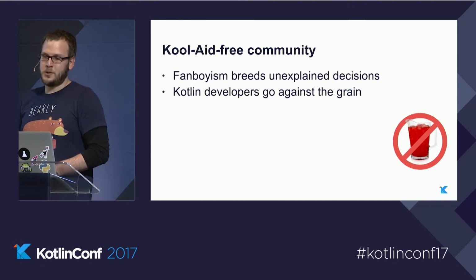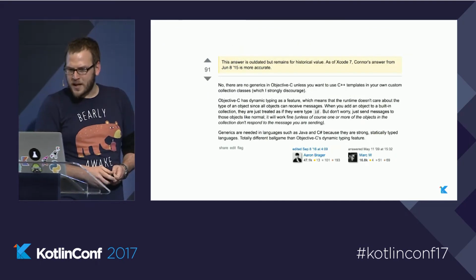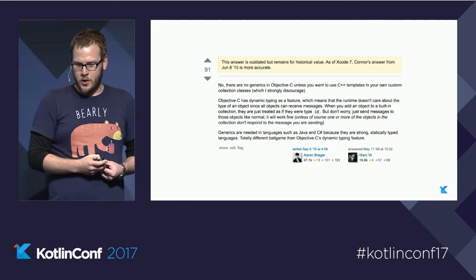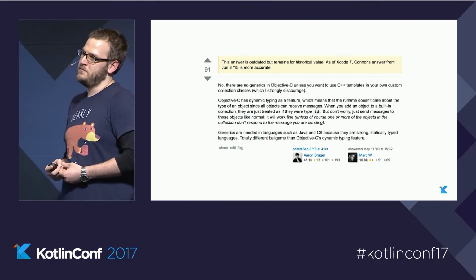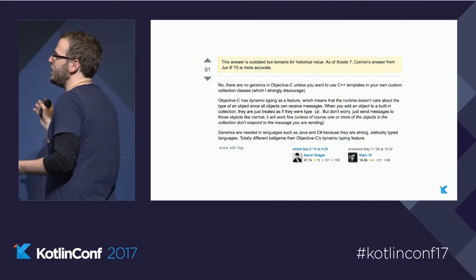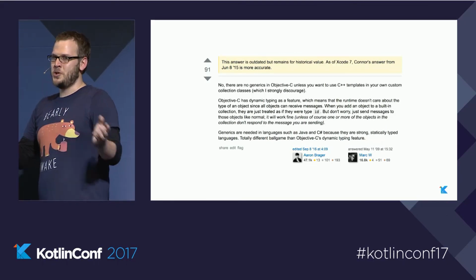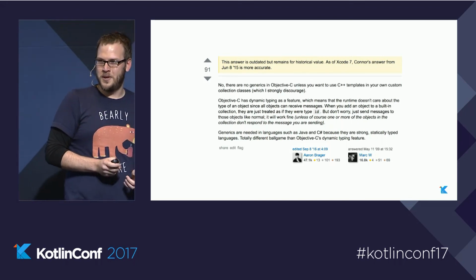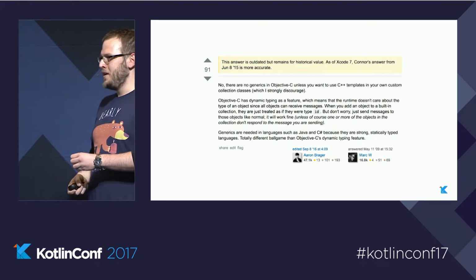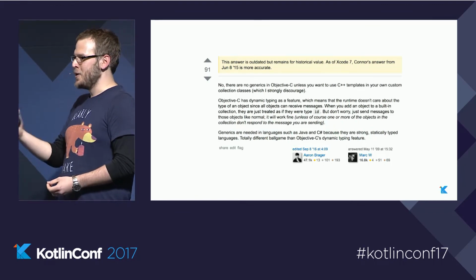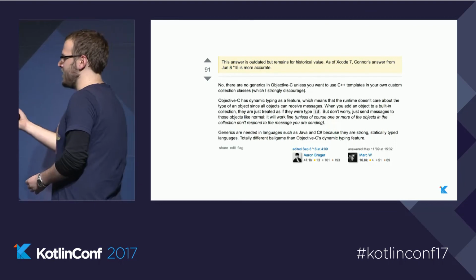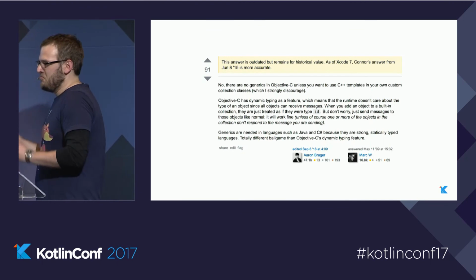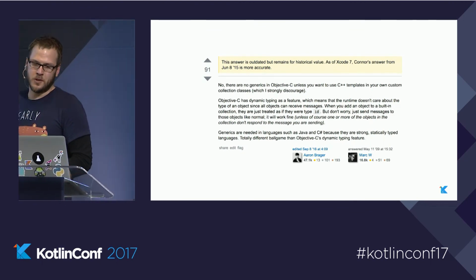As opposed to this Stack Overflow comment from back in 2009, where this person is trying to argue that Objective-C in the iOS world is a completely different type of language that doesn't need generics. Generics are all just for languages like Java and C#. And then Swift happened, and then they got generics, and then they were really happy with them. So that's the kind of thing that I haven't seen in the Kotlin community, where somebody just goes, we're doing this just because the big company said so, which is great.